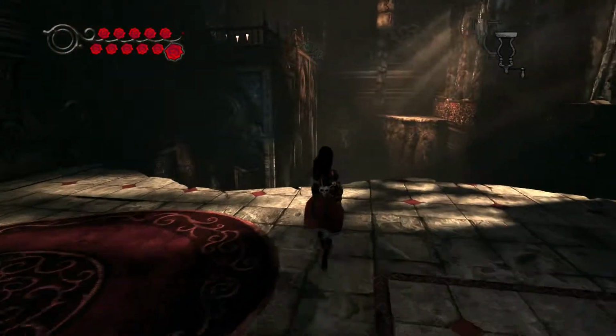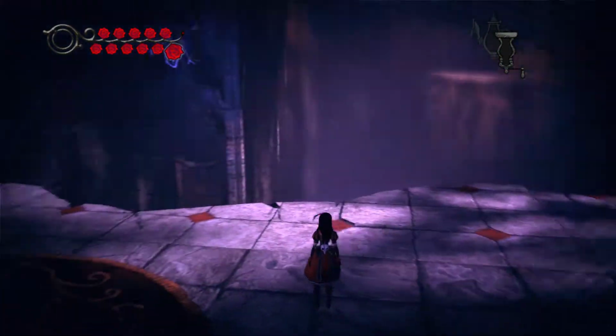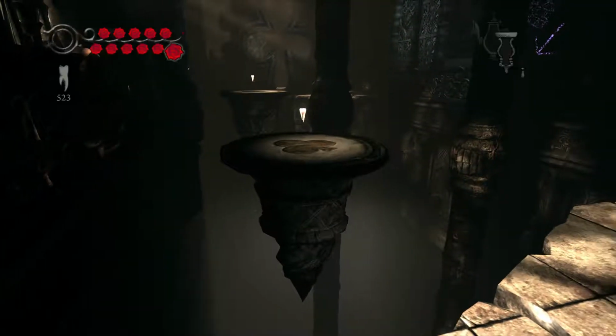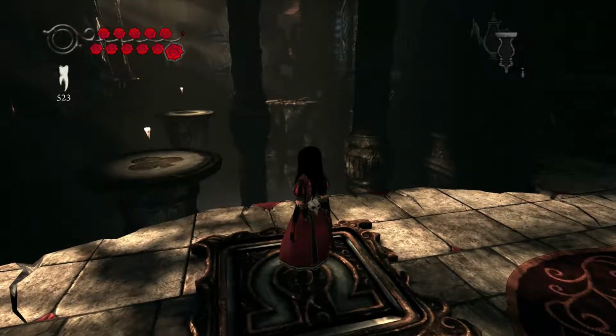Okay. So we can go this way, I'm assuming. Towards death. Or this way. Making platforms appear. Do they go away? Yes, they do. So it's a timed puzzle.